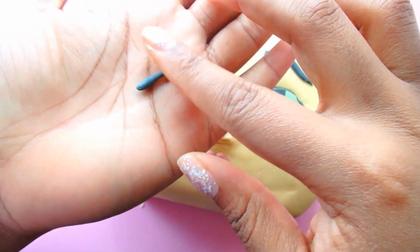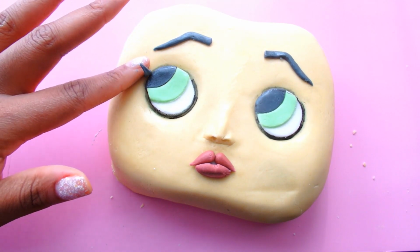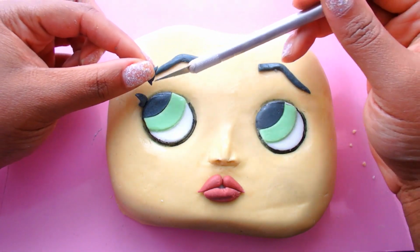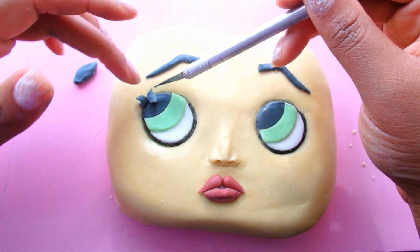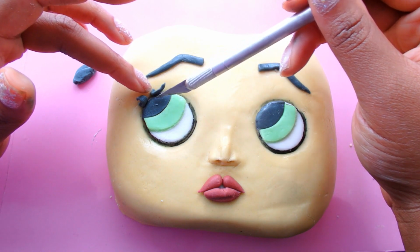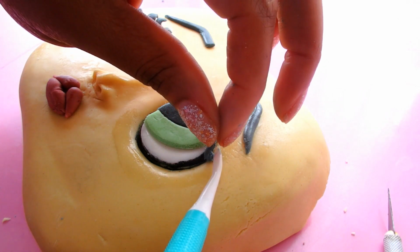Now we need really great thick eyelashes, so we're going to make individuals. Oh yeah, we are giving Mamacita some individual lashes. She needs at least 5 on top and then 4 on the bottom. They're basically little rolls of triangles. And then you can stick the bottom on there with water and then just curl it up a little bit.